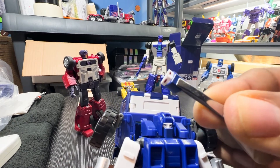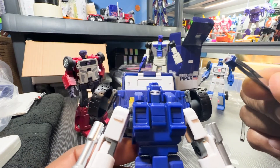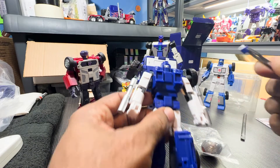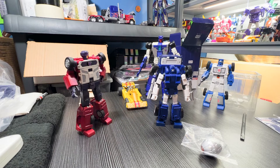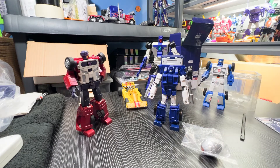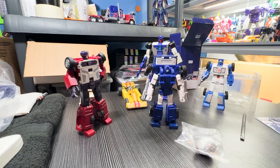This one has more like red eyes — you probably can't see the blue well on my camera, but it's more bluish on the standard, and these are red. So it's your preference. Good figure, no complaints. If you want a cheaper figure and don't want to wait for Fan Stores, pick it up. It feels good — it just has a humongous backpack, but hey, guess who else does?